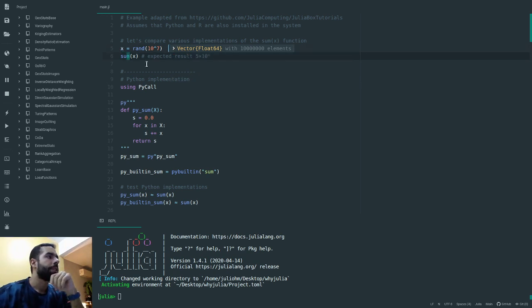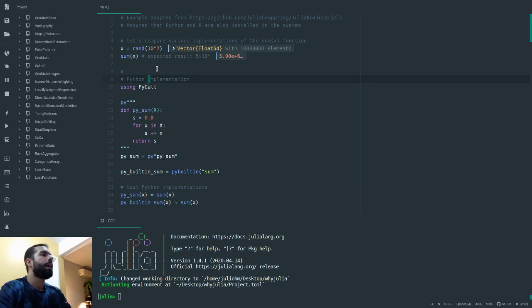And we'll be benchmarking various implementations of the sum function. So if you run the sum function on this vector, you get this floating point number. We know the result beforehand because these random vectors are uniformly distributed between 0 and 1. So on average, you get half of the values when you sum. So it's 0.5 here, or 5 times 10 to the 6.